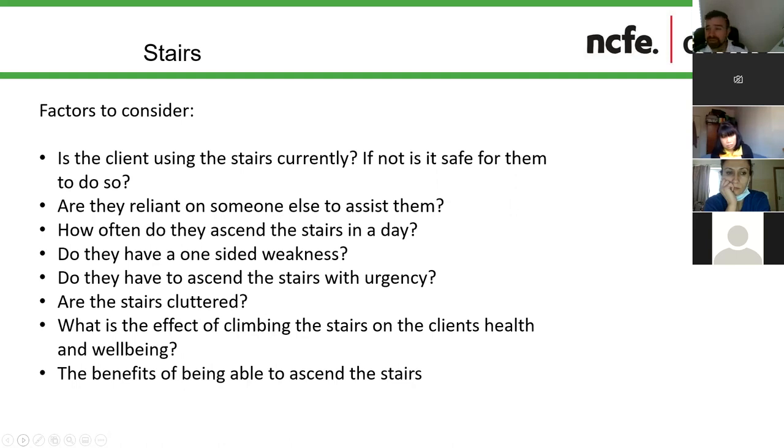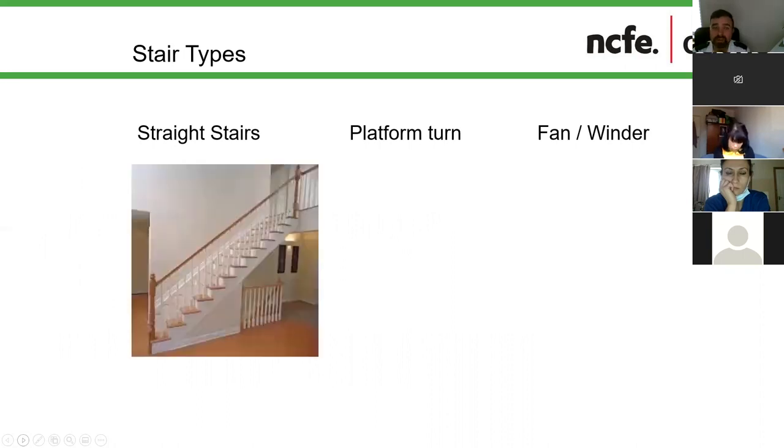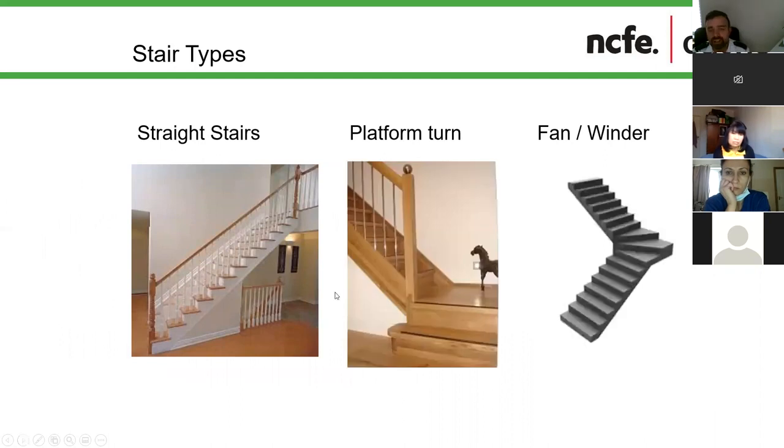Now, a lot of you will have lifts in your homes now, I'm sure. But there are some steps in and out of gardens or little things which you can do. Once you're a qualified trusted assessor with the council, you're able to order grab rails and stair rails and things. And each staircase has a different type of rail.